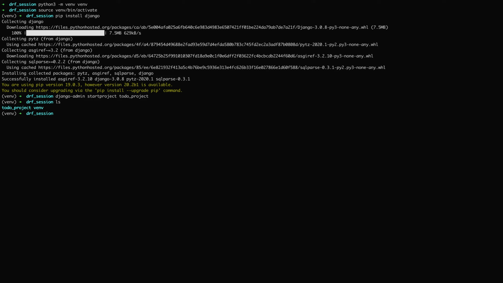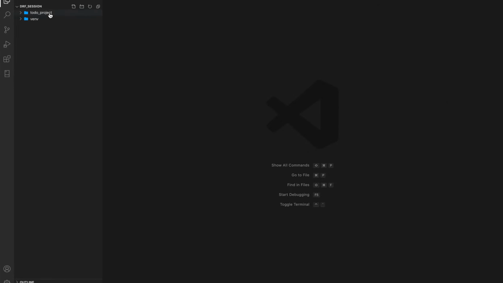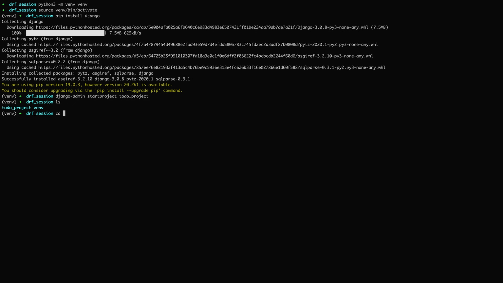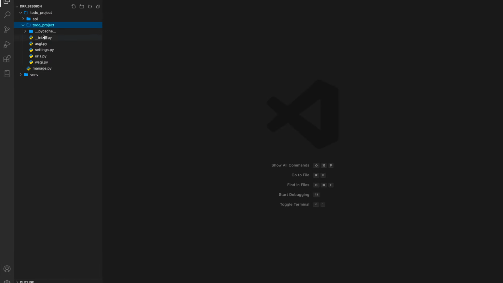Now if you go to the editor, you'll see that we have this Django project over here. We also need the app which will be holding the APIs for our to-do app. For this, we need to create an app inside this. Let's first go inside this project and write python manage.py startapp, and the app name which is api. Now this will create an api folder for us. If you see inside the project navigator, you'll see the api app is also created.